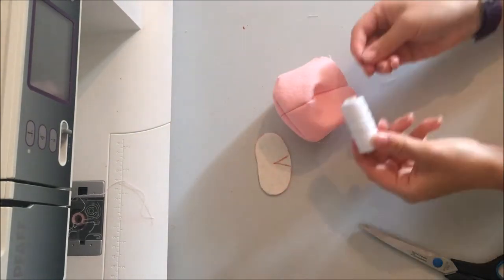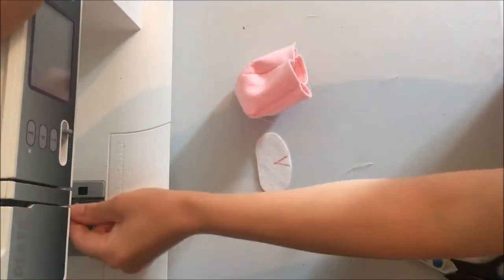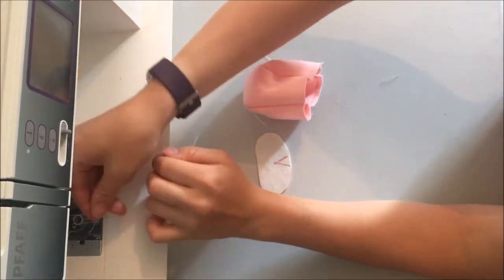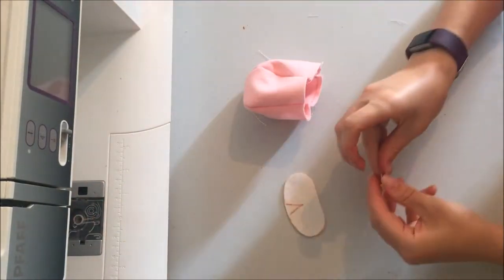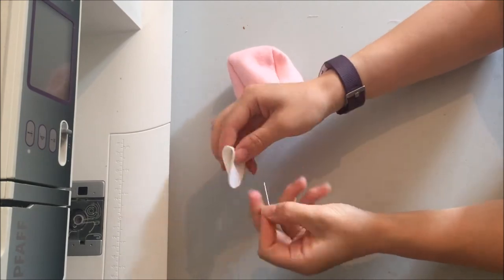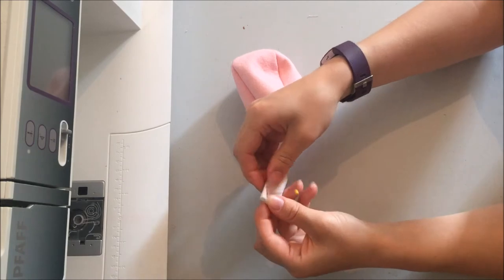So you need to stitch up this little dart in the face, which means I need to switch my cotton now to white. It's really important on this bit that you make sure that your cotton matches your sewing piece, otherwise it's going to be really obvious when you turn that face around. So because it's such a small and delicate dart, again I'm using that little pin trick just to make sure everything's perfect, otherwise you're going to get a wonky face on your bear.